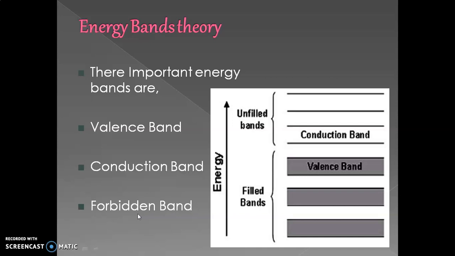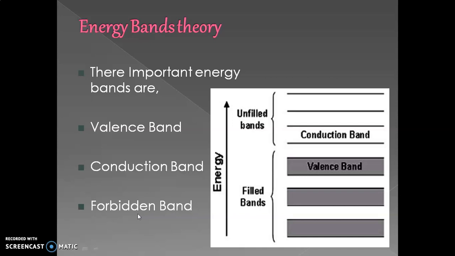The range of energies possessed by the valence electron is known as the valence band. In the conduction band, in certain materials, for example metals, the valence electrons are loosely attached to the nucleus. Even at ordinary temperature, some of the valence electrons may get detached to become free electrons. In fact, it is these free electrons which are responsible for the conduction of current in a conductor. For this reason, they are called conduction electrons.